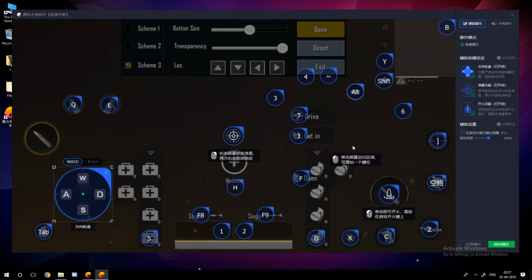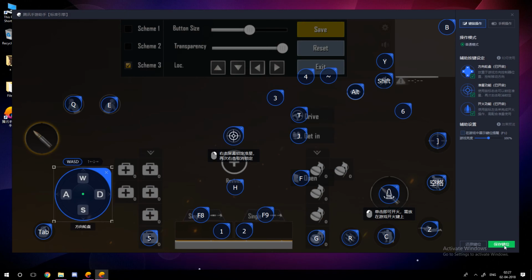So like this you can configure your setup, your controls, sorry. And you don't have to copy my controls. You can configure it the way you want. I'm just showing you what I use. Okay, and after you have finished configuring these controls, use this to exit.